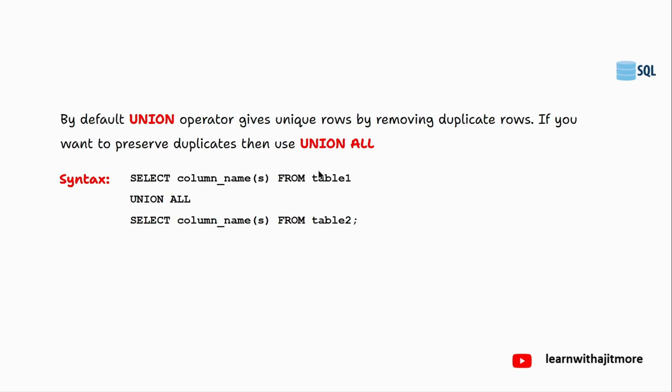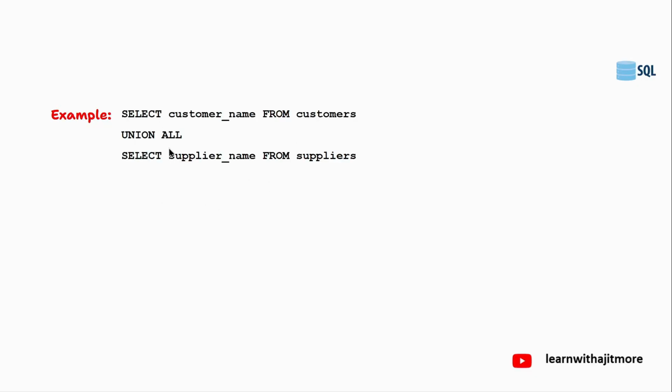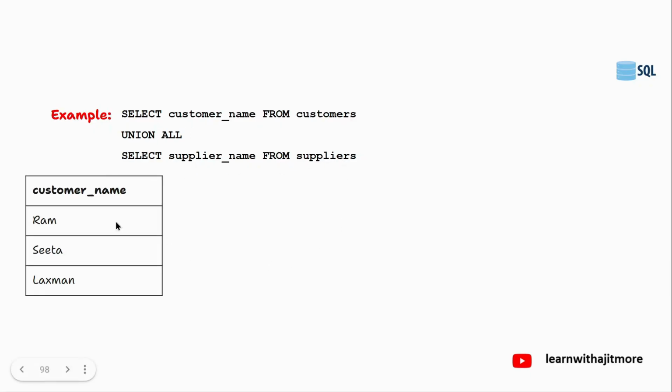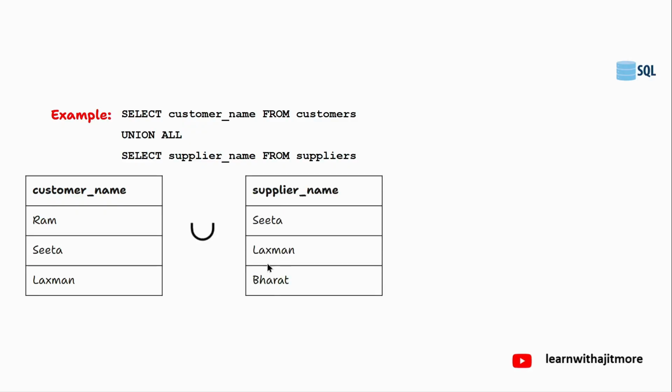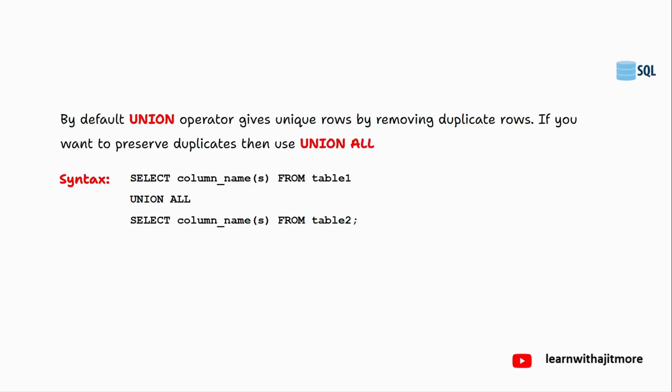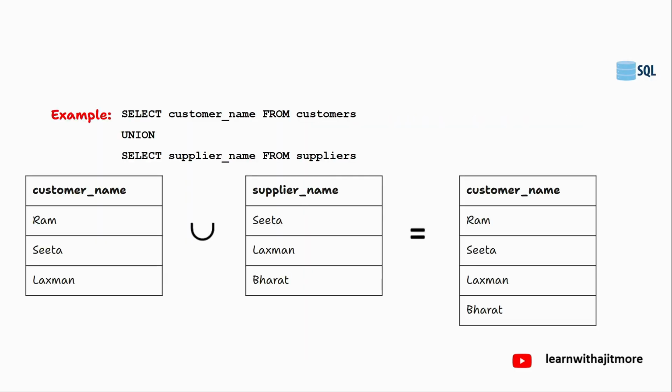Okay, see here. First select query, union, second select query. Example, if you apply it on our same query: select customer name from customer, union all, select supplier name from supplier. This is the output of the first query, and this is the output of the second query. Now, suppose you are taking union of all the columns from that table. I'll go a little back. Like instead of customer name, if you have written star over there, and here also you have written star, then what will happen?